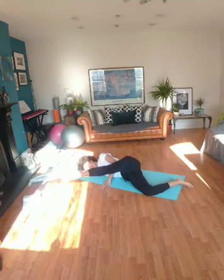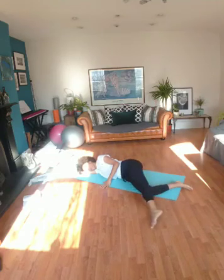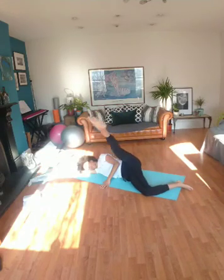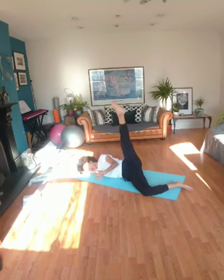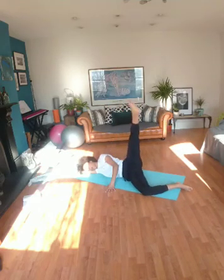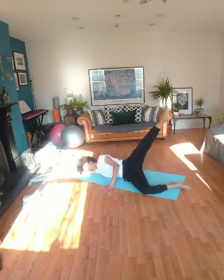We're circling the leg forward, up and round. So just trying to find that freedom in the hip. Push into that top hand just to help keep the body still as the leg is working. One more circle here and reverse. Give me five the other direction.